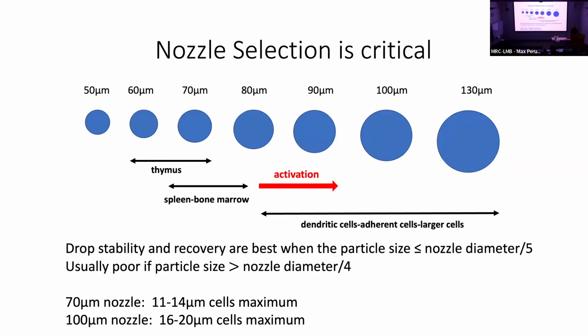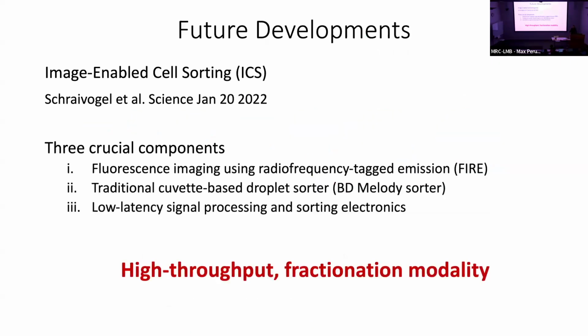All right. I am going to go now into some future developments in cytometry that I think are really exciting, in particular some of the things that we're working on in the facility ourselves, and that I hope will be a good segue for Nick, who's going to give his talk on imaging. So some of you may have heard about imaging cytometry. I hope some of you have anyway. But we're even now going into the next generation of imaging cytometry, where we're merging imaging and cytometry, but with cell sorting, which is a really exciting time in the field.